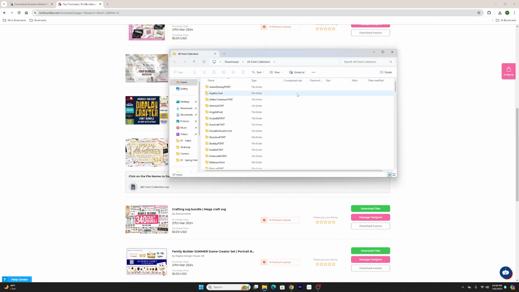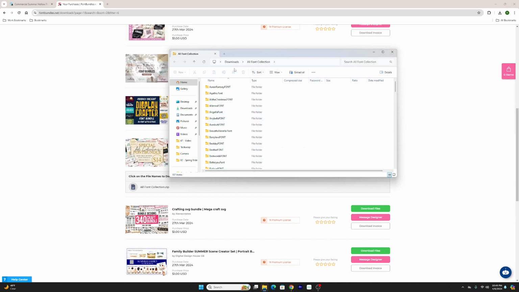Now, before you install your fonts, you want to make sure that Cricut Design Space is closed, because if it's open, then you're going to need to reload it, which is not the end of the world. I'll show you how to reload it here in a moment. But if you do have to reload it, you're going to have to make sure you save your work, just because it will not save anything that you did. So just make sure that you save it. It's best to save anything, get out, and then install.